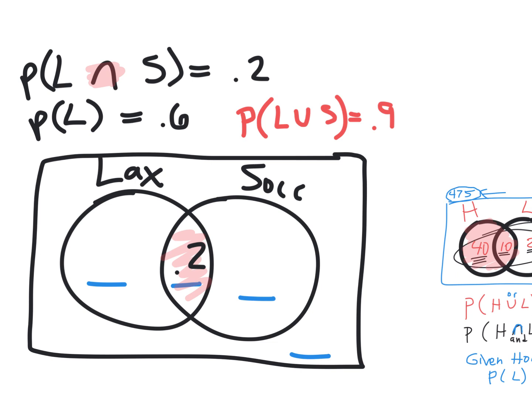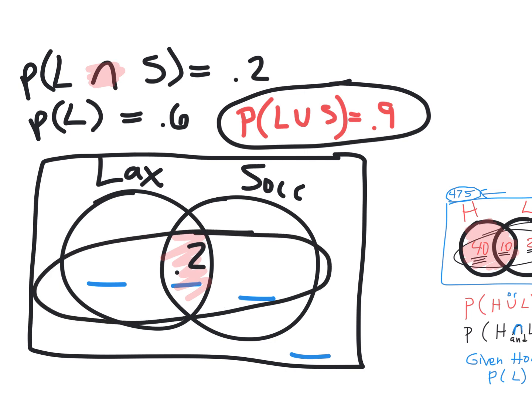Good. Xavier, can you tell me what the union means? Does that mean like both of them? Kind of both, except there's 3 spots. It's the biggest answer. It's all 3 of these spots. They have to add up to 0.9. Can I do that yet? No, because there's 3 spots and I only know one of them.